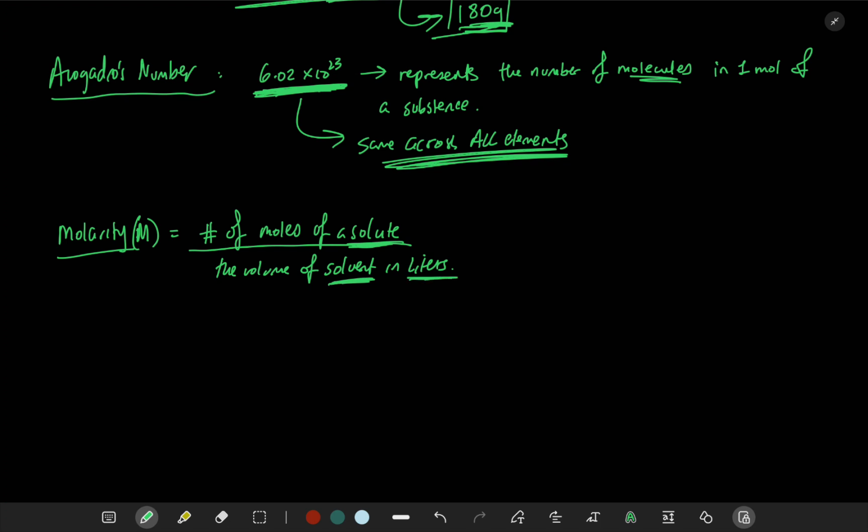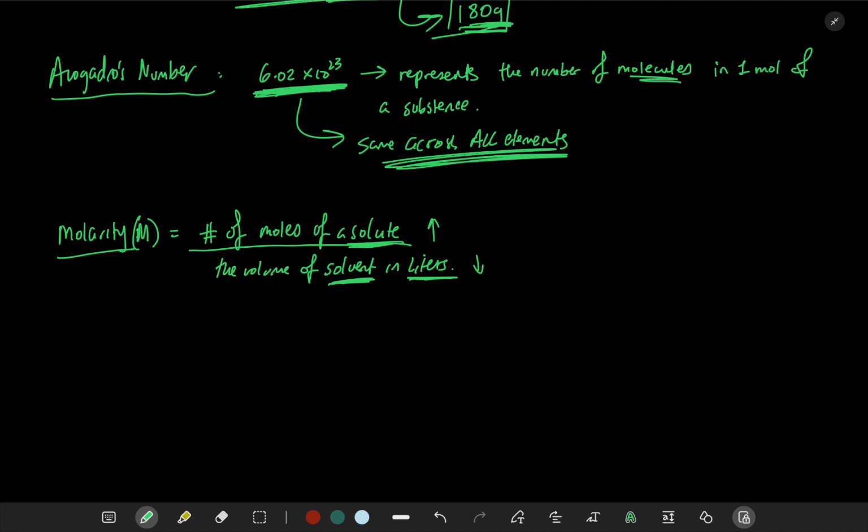So what does molarity mean, basically? Again, it basically discusses how concentrated a solution is. So the higher the molarity, the more concentrated the solution is, and so the solution is stronger. Conversely, if a solution has low molarity, that means the solution is weak because it isn't as concentrated, right? Because if you have a high molarity, that means you have a large number of solutes in very little solvent, which means it's very concentrated.